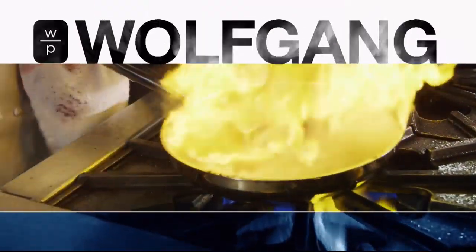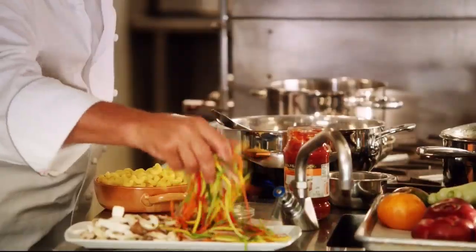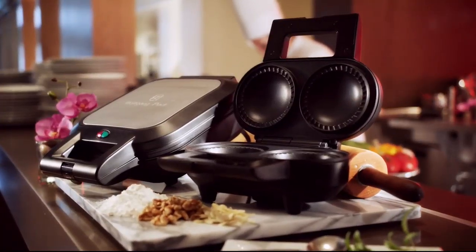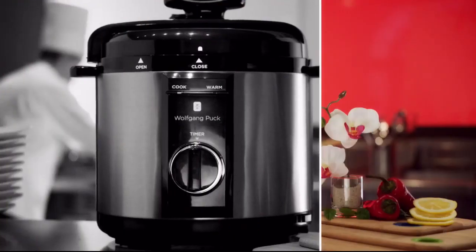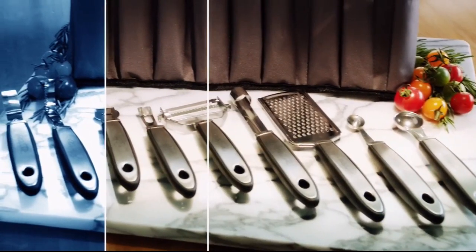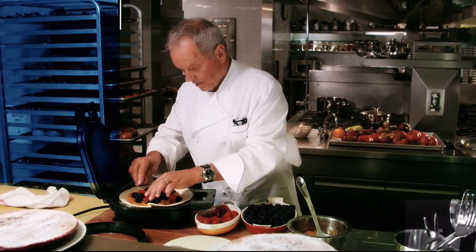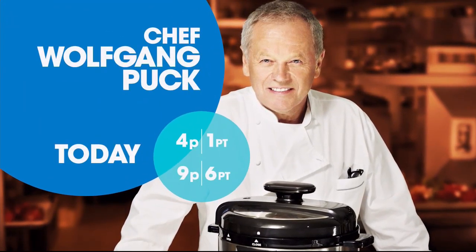Cooking is my life. Cooking at home for my family is a special time. I want everybody out there to have a great time in the kitchen while they're cooking. The most important thing is to have the right appliances and the right pots and pans. I give them to all my chefs in the restaurant and they try them out — and so can you at home.